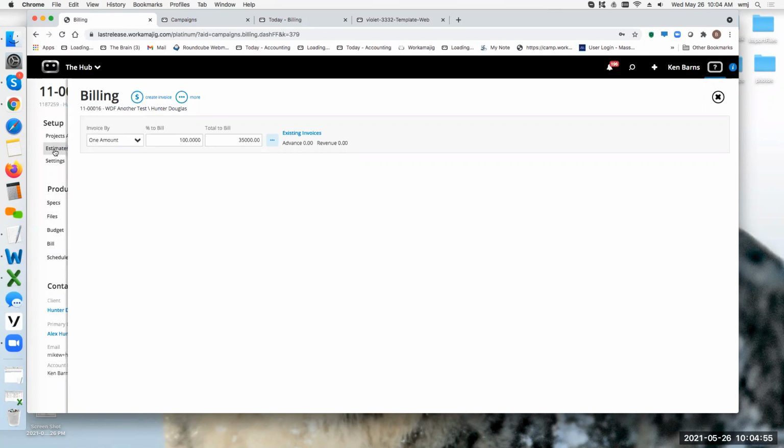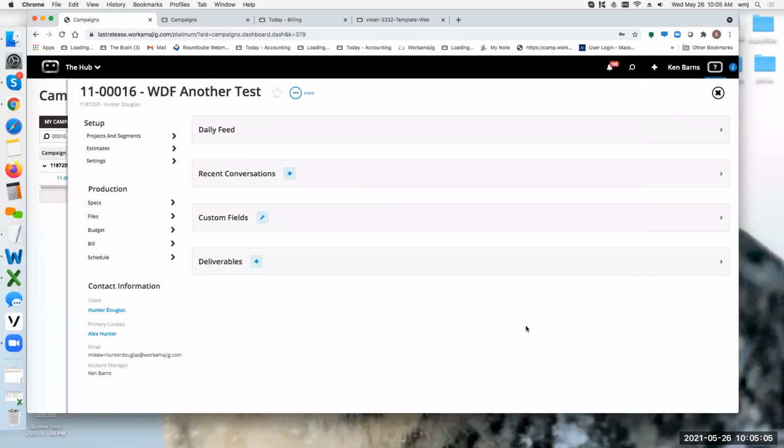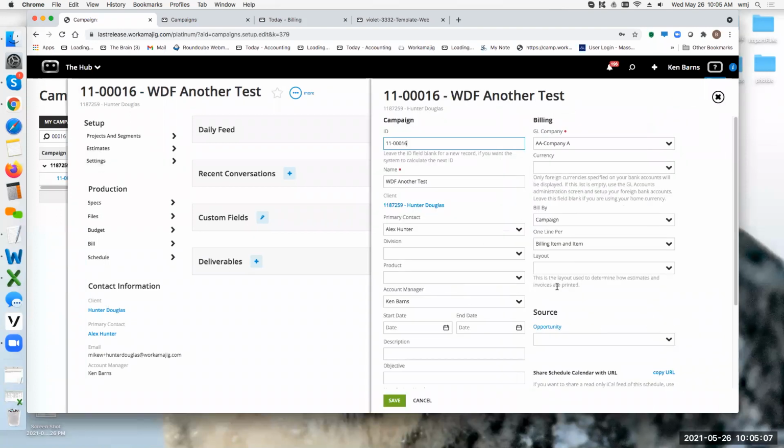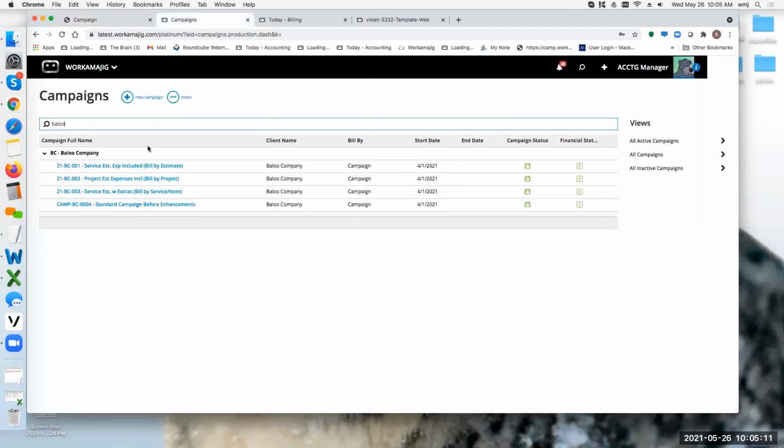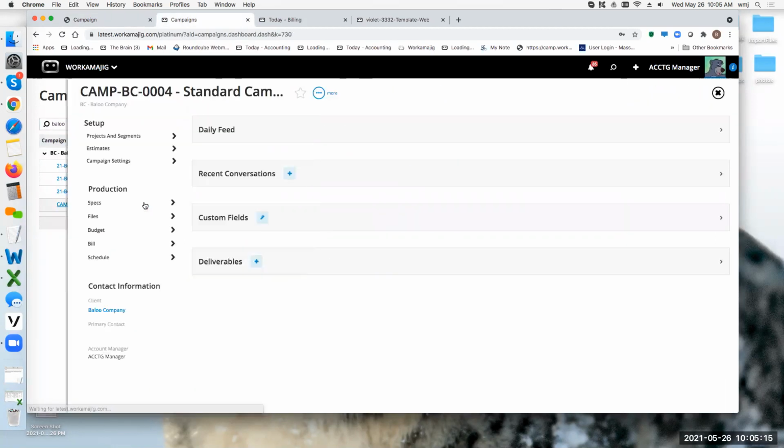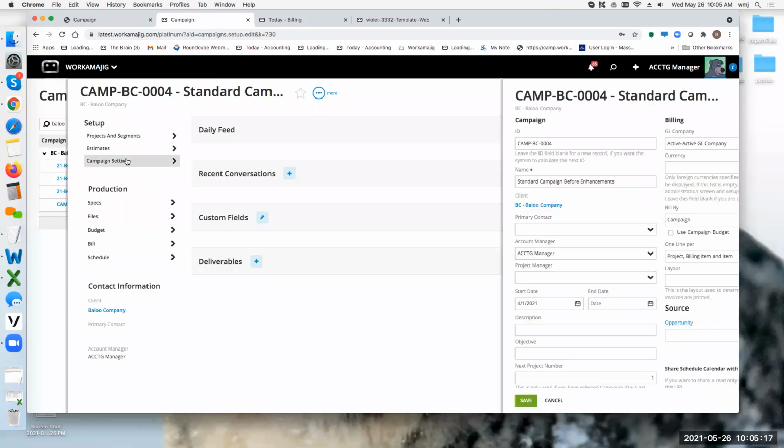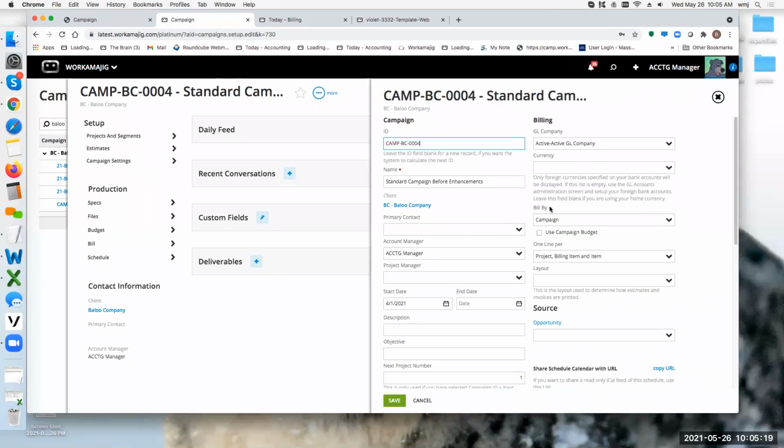I'm still going to bill my individual projects the same way, but I may want to bill off of my budget, especially for advance bill purposes. This is what you saw in the original change. When we come into the new enhancements now, if I go in and look at a campaign, what we did in here is we didn't change those options.